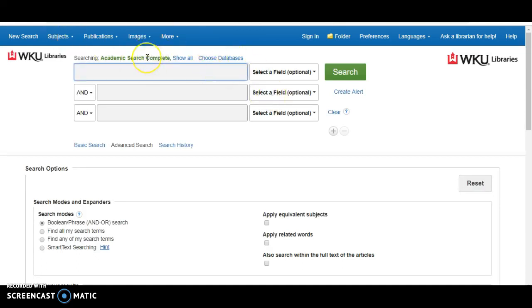And here is the search page. Like I said, searching in EBSCOhost is quite a bit different from other search engines like Google. You don't want to put all of your keywords on the same line.